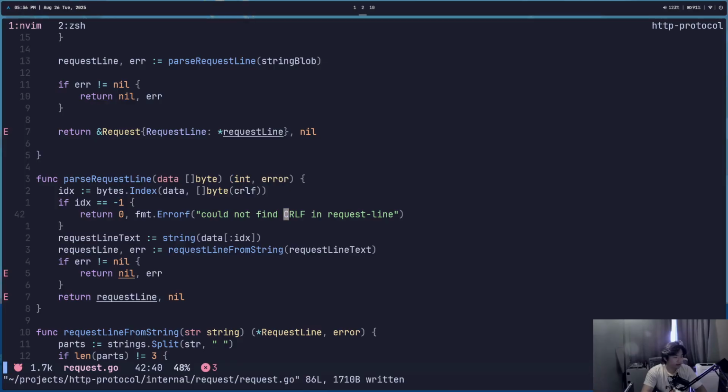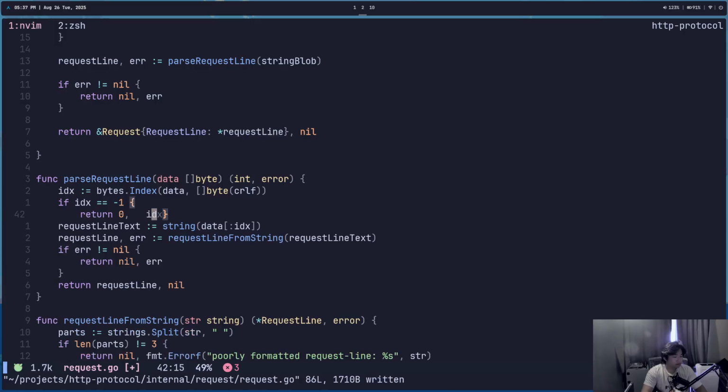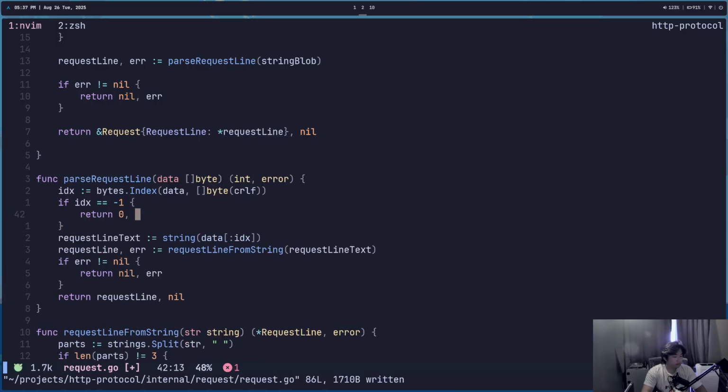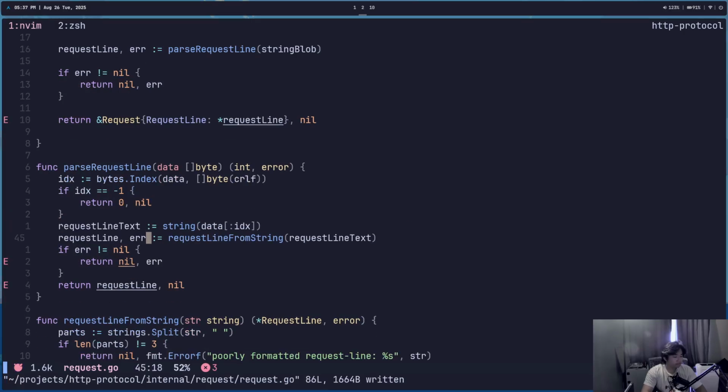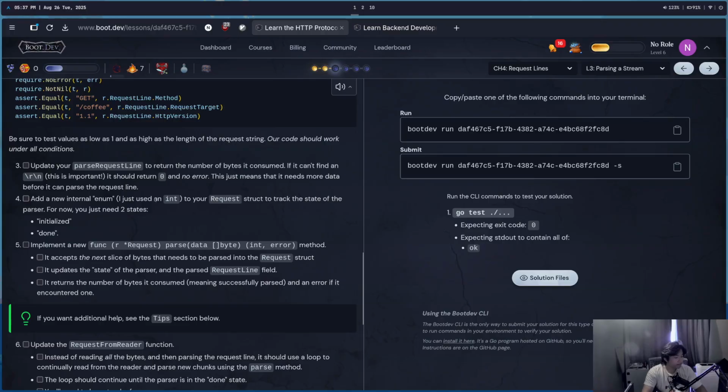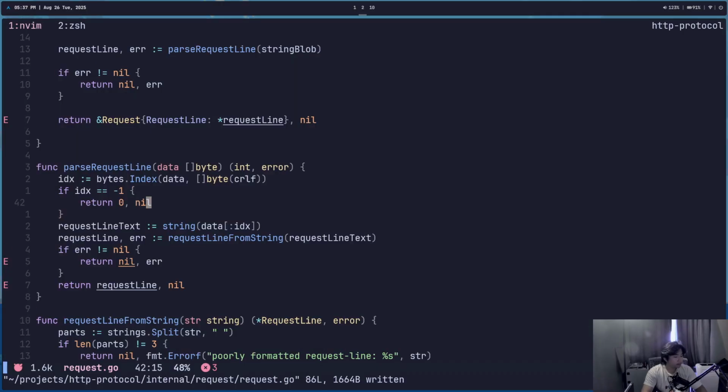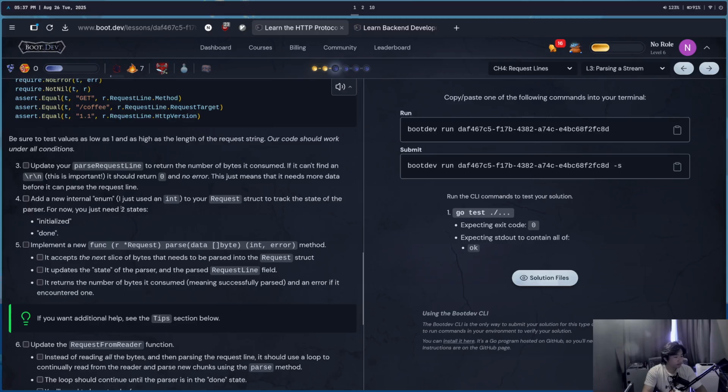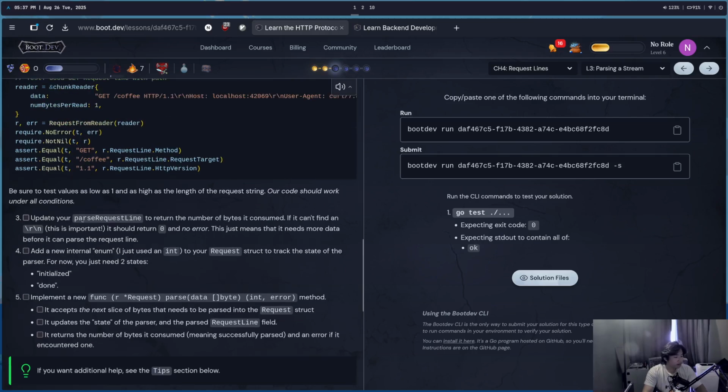Let me cook, guys. Let me cook. So this one. Right. Update your parse request line to return the number of bytes it can.